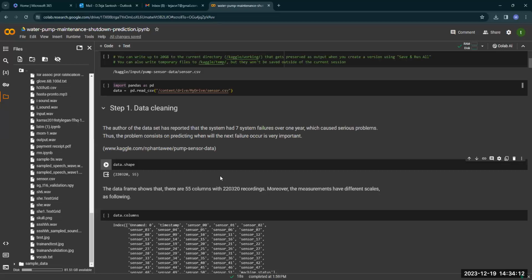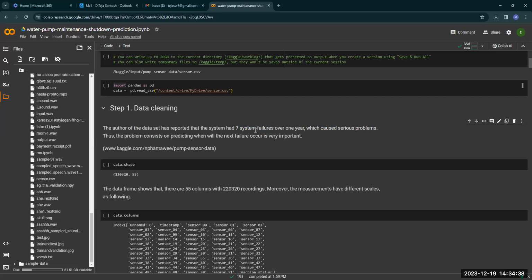Here, the author of the data set informed that there are 7 system failures over 1 year, which caused serious problems. Just by looking at the sensor data, is it possible to understand these failures? It is not possible.